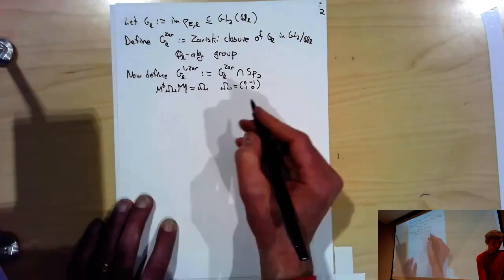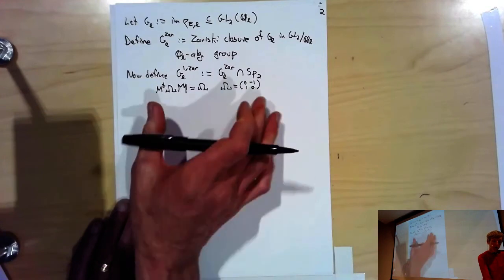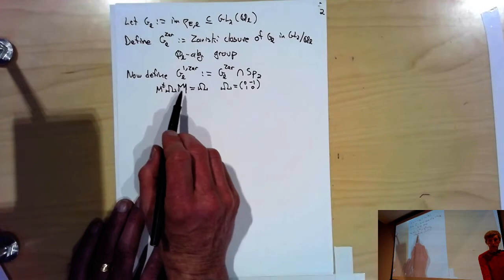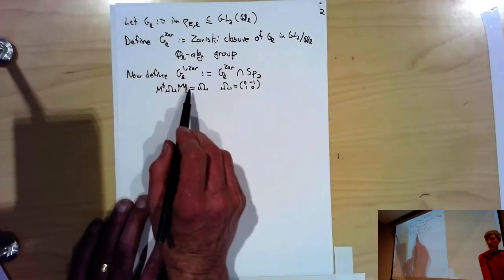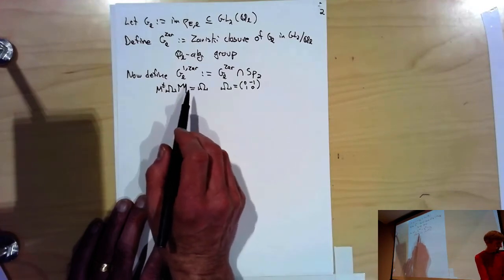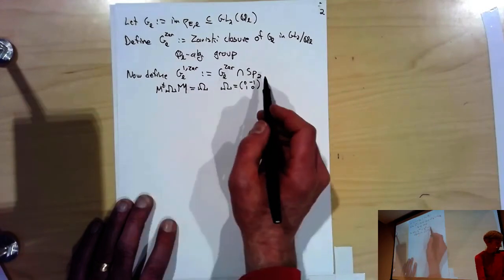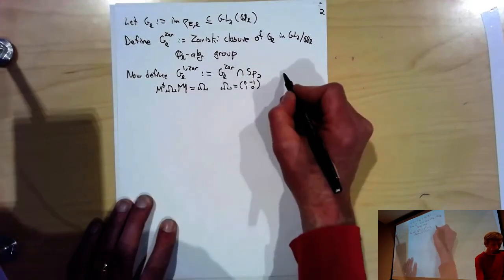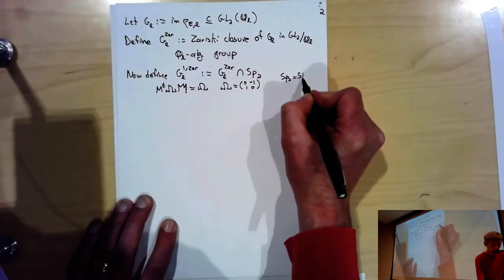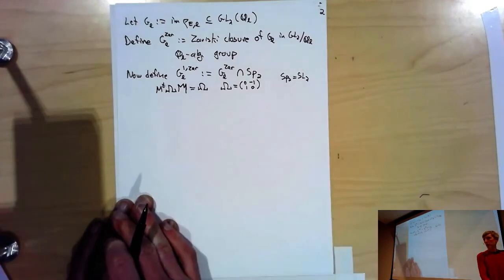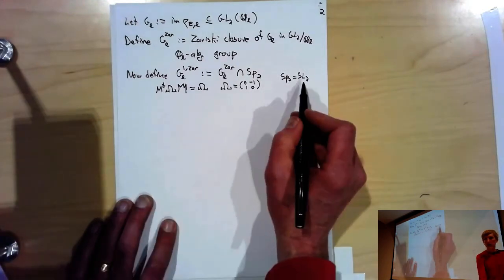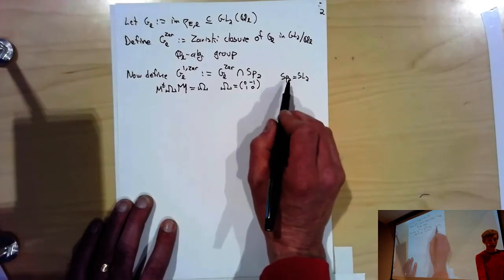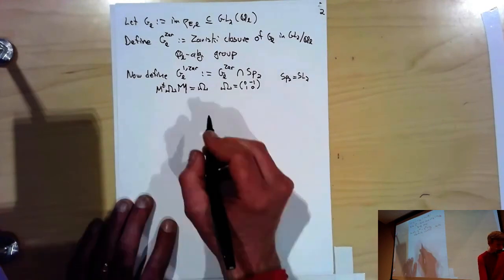Now, I could have just told you we wanted that. First off, we should be clear that this is a condition we could define as a polynomial constraint. So this makes sense as an algebraic group. Now, since we're in dimension 2, we're in SP2, it turns out that SP2 is actually equal to SL2. So I could have just instead said, let's restrict to determinant 1. But that's an accident. This identification only happens at dimension 2. For all the larger dimensions we're interested in, we won't have this, and it really is SP2 that we're interested in.